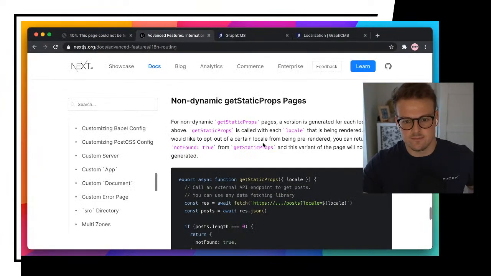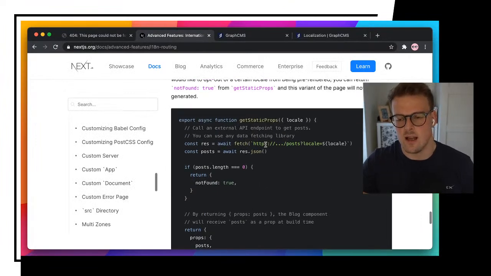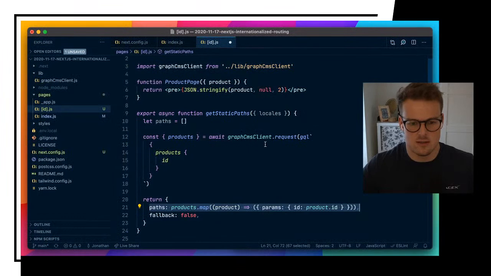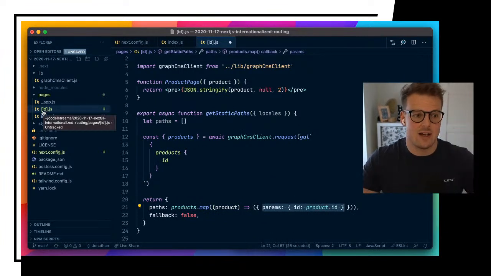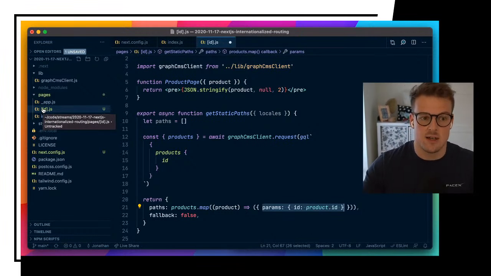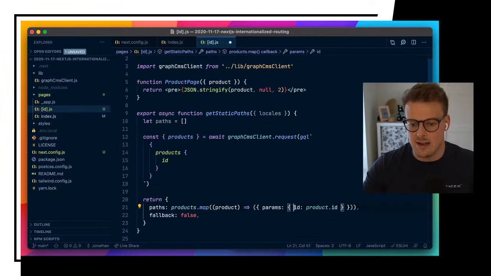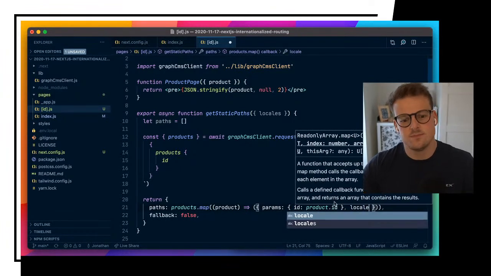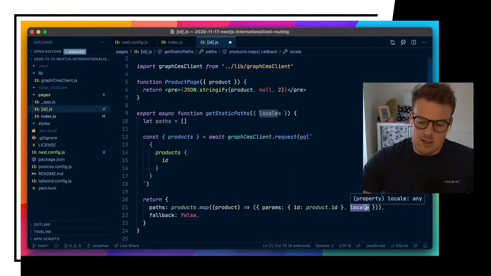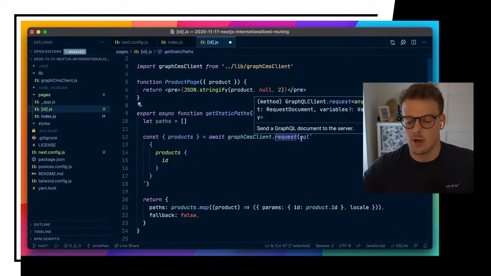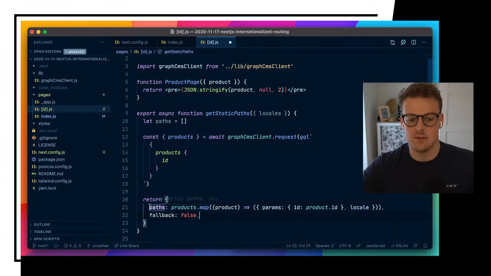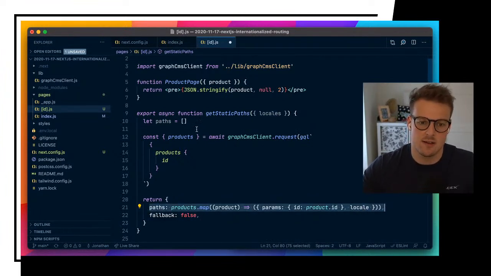So we'll just have a look here. Products.map. Okay, so you can't add it to the params object because params only really allows you to send the parameters that the dynamic segment is expecting, in this case ID. So we can't add an additional locale key there. What we can do is just add it outside of here. Now what that means is essentially we need to loop over this array of locales and then pass it into here, or build paths so that it factors in that locale key.